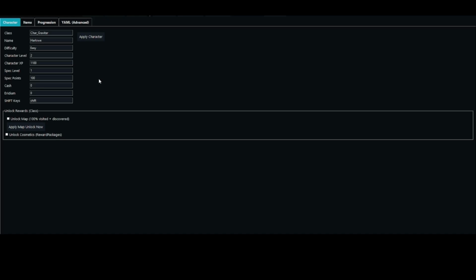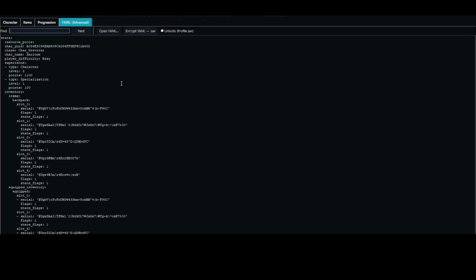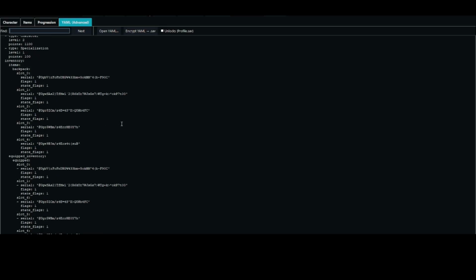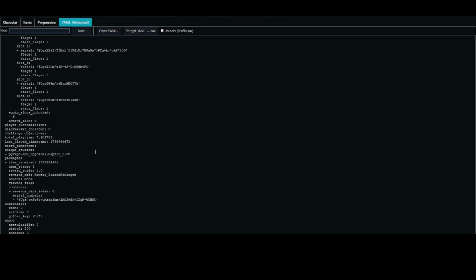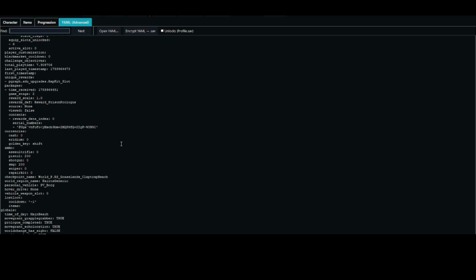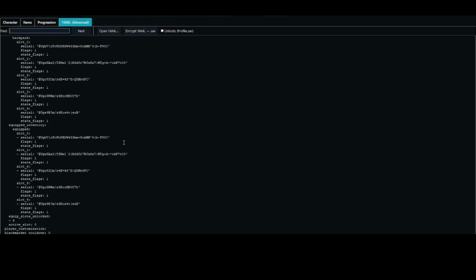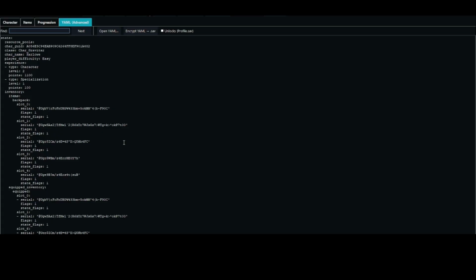So that's what you start out with in the game. Now, I've completed the game, so it's going to have specialization points and stuff like that, which, if you're new to the game, you're not going to have. To get into this, we go to advanced. As you see, there are even more details with the character that you can change. There are different flags, and it tells you what's in the inventory, all that stuff. Now, this is great stuff. I don't personally mess with this because I don't want to really mess with my game like that.